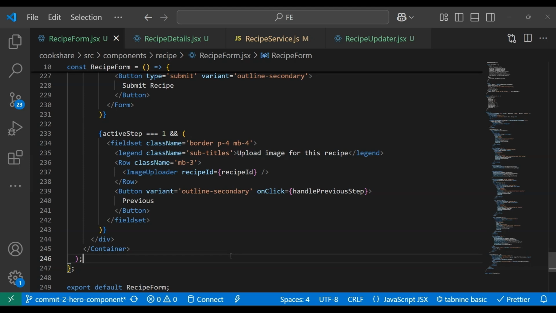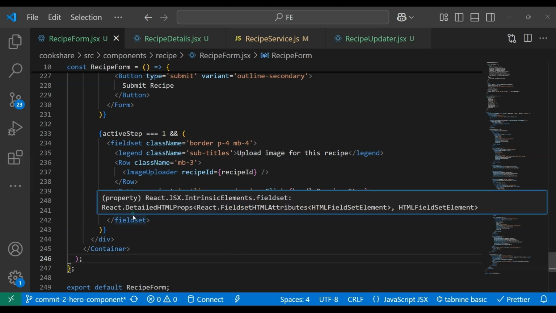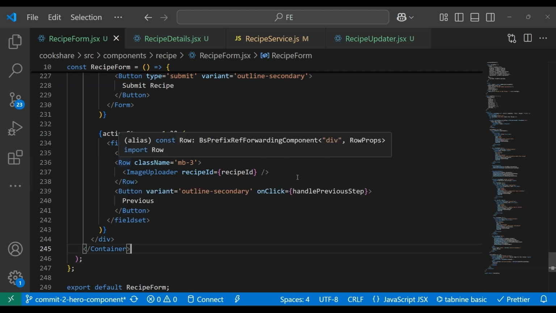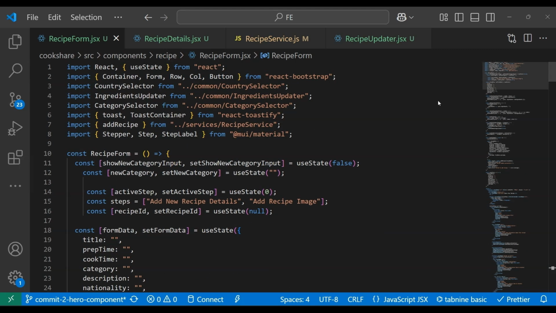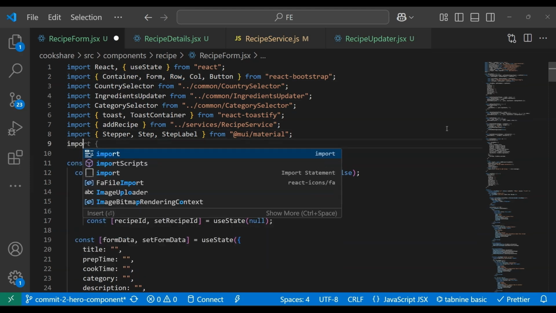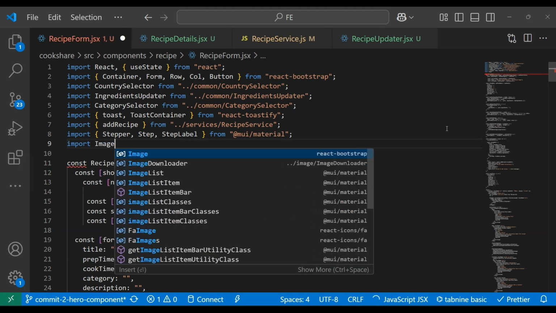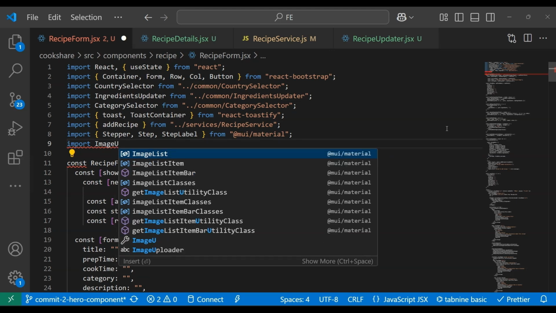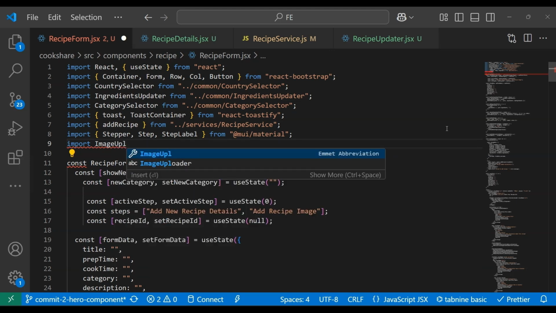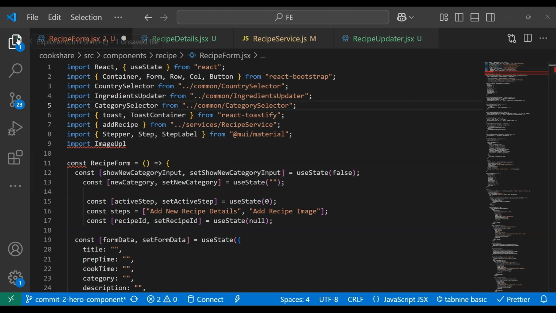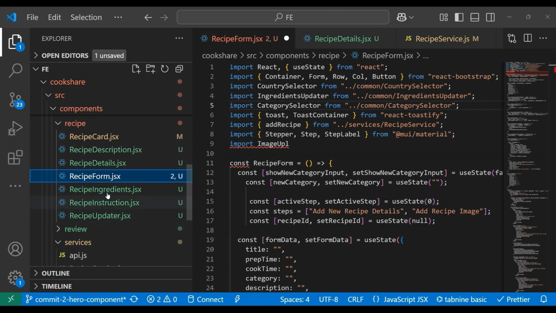Before we continue, we're going to go up there to do the import. We're going to import the button and the row if they are not already imported. Okay, we have the button and we have a row, so they've been imported already. The only thing we need to import is the image uploader. So I'm going to say import image uploader.